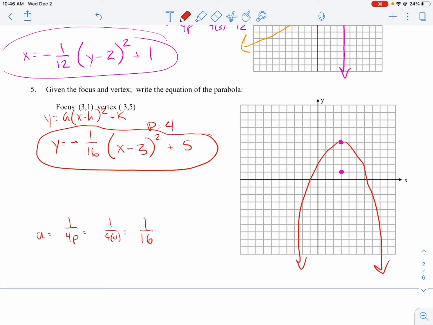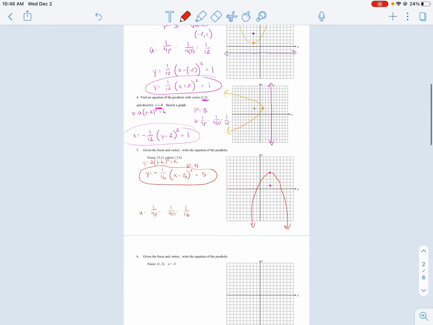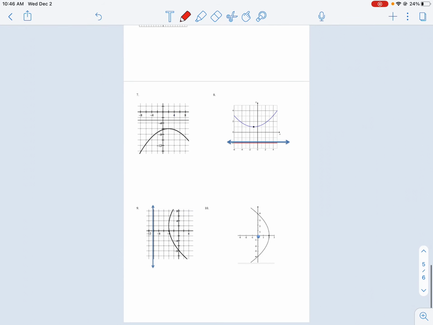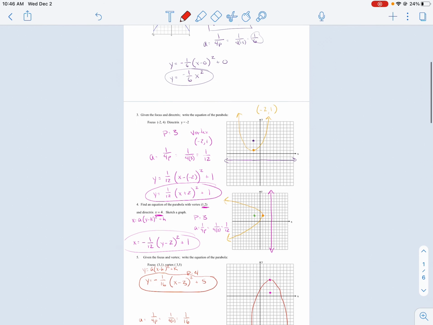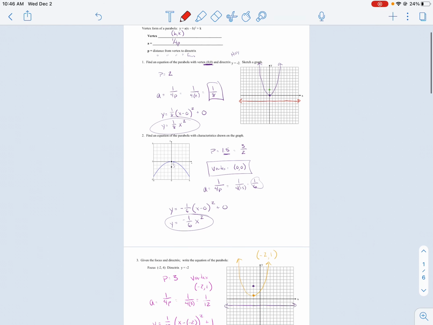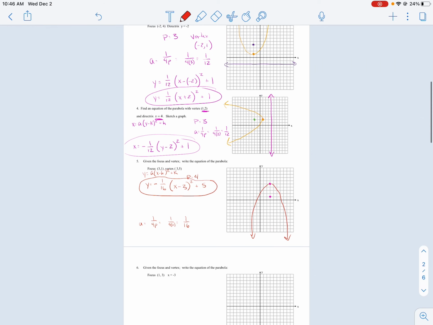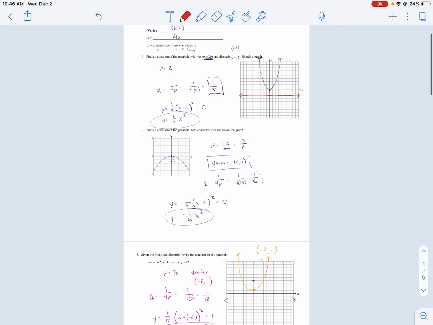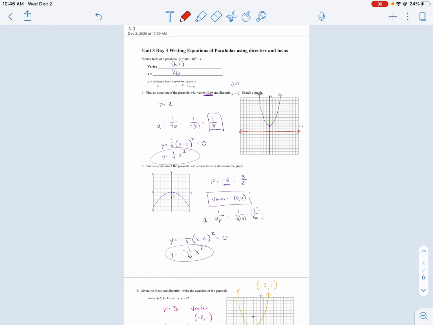So this is what I wanted you guys to do for homework. Tomorrow and the rest of the week we will go through a lot of these examples here. And so what I wanted you guys to do for today is to watch the video and try these problems 1 through 5. So good luck with these, you guys. We will work on these examples tomorrow in class. Okay, good luck, everybody.